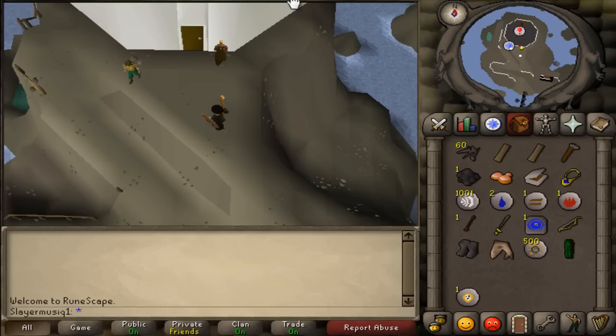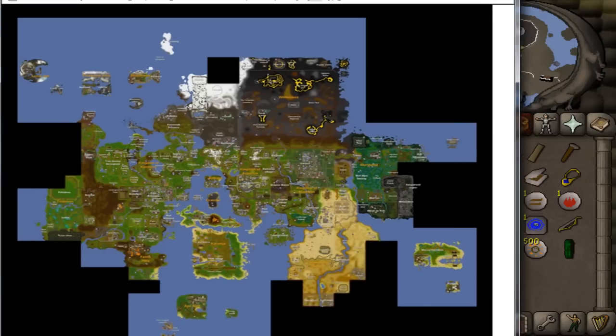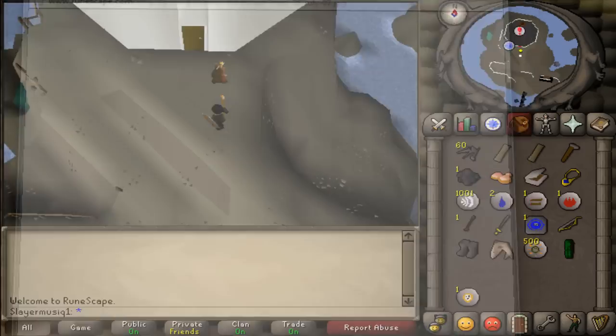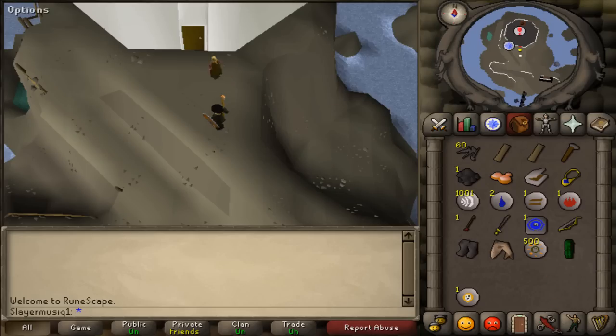Now, where to start this quest? Right here at the lighthouse just north of the barbarian assault. Just teleport with your game necklace to barbarian outpost, run north, cross the basalt rocks, and you're there. You will find a quest sign and Larissa. Talk to her.